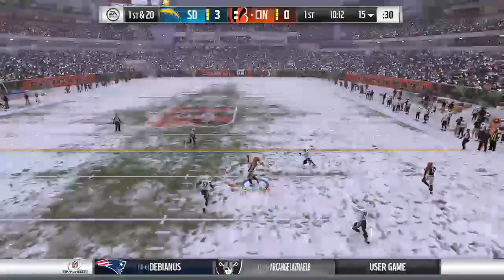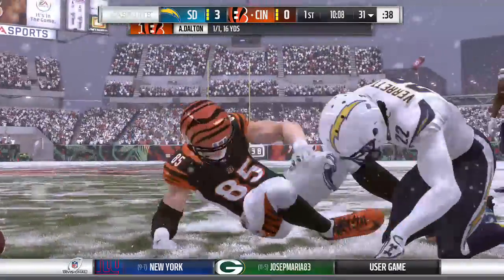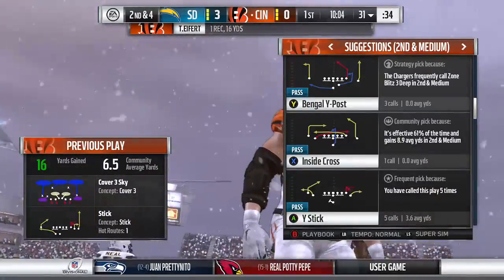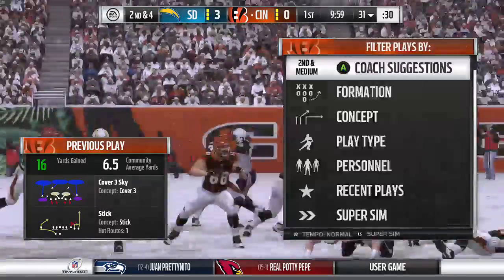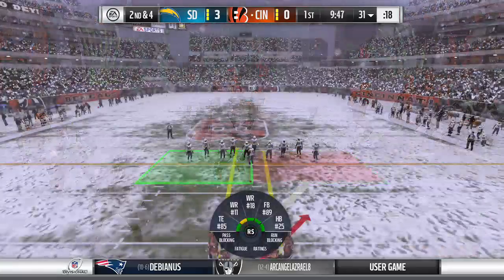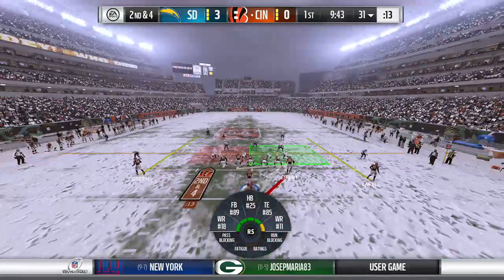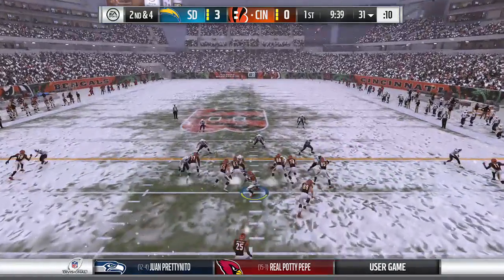Out of the gun, it's Dalton. Brought in here by Tyler Eifert. And they'll take him down at the 31-yard line. That'll be a gain of 16, and it'll make it a second down. And he's the epitome of what we call the move tight end, a guy that you can line up anywhere, in the slot, out wide, in tight. Doesn't really matter because he has such great skills. You want to utilize him in all aspects of your passing offense. And there he was in the slot for the catch.